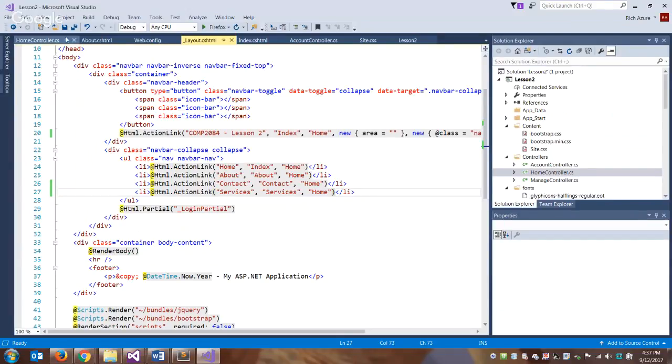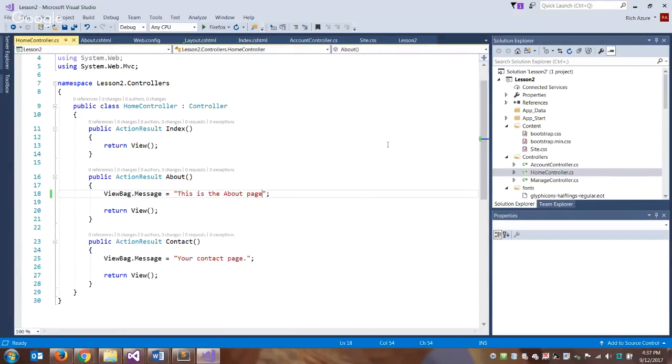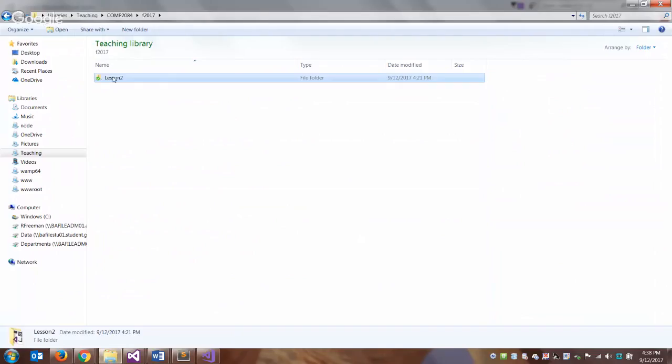So HTML we can just save, but when we change the C# code, we have to do one other thing before that code becomes active. What we have to do is compile or build our code. This is one of the reasons that makes ASP.NET so powerful. What does it mean? So notice here, I'm going to go into my project.